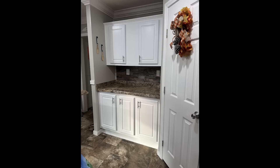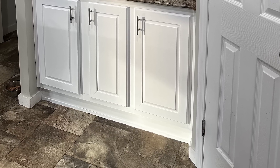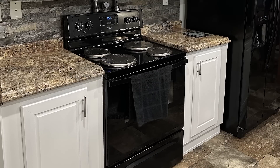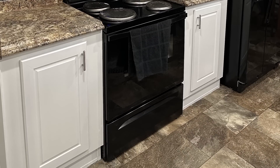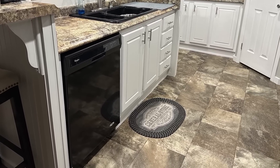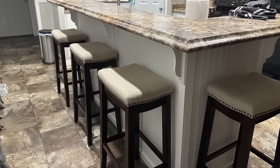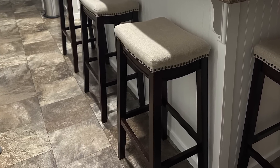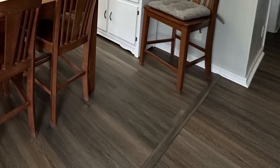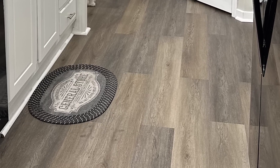Because we were so pleased with how the living room floor turned out, we decided we were going to do the kitchen and dining room floor as well. We went back to Lowe's to purchase more flooring only to find out it was discontinued. So we asked the flooring manager how many boxes they had left and when they pulled that skid down, they ended up selling it to us half price. That is a great way to find discounts in your remodel — discontinued flooring can often be purchased for a much cheaper price. We are so pleased with how it turned out in our kitchen and dining room.